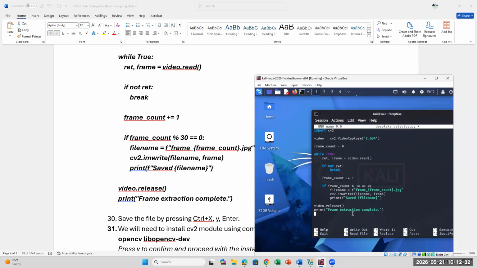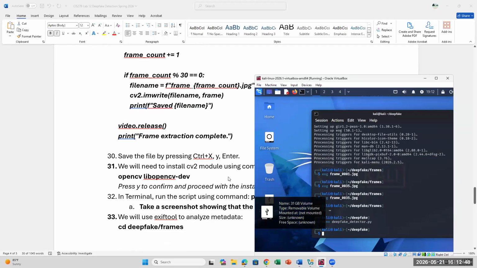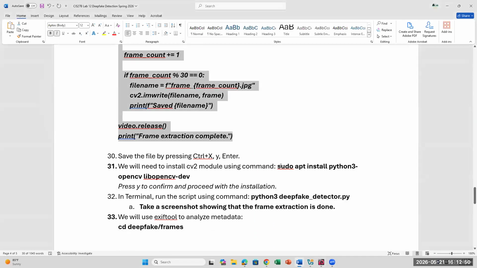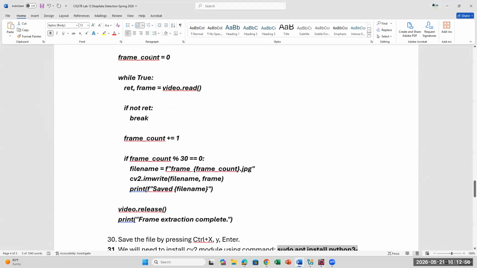As you finish your script, you can type it, and Nano color codes it for you. We're going to do Control X to save. Press yes, that it's going to be the same name. Press enter. And then what we're going to do is install the library for CV2, right?